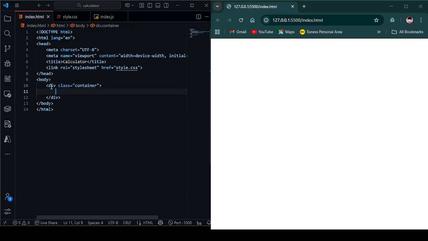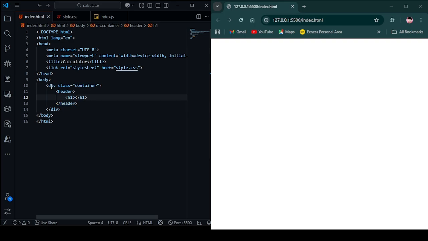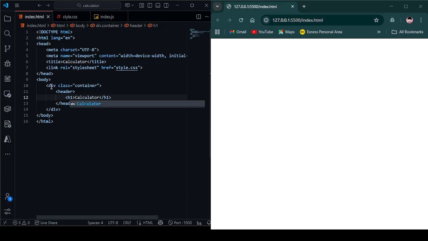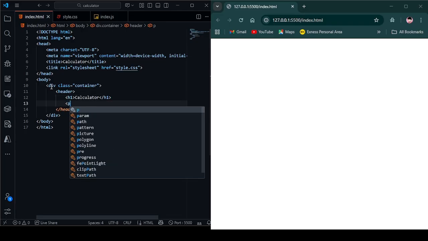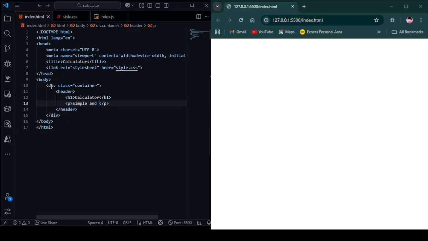So inside again, I'm going to create a header, and inside our header we're going to have an h1, that is heading 1, that will hold the title calculator, and we're going to feature a small paragraph that says simple and interactive.